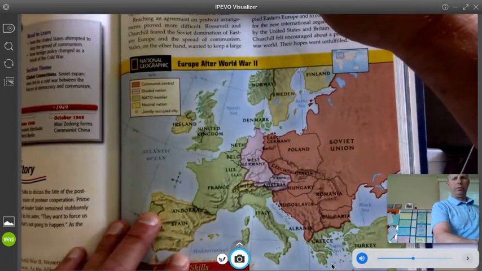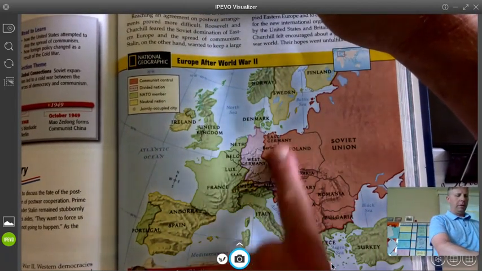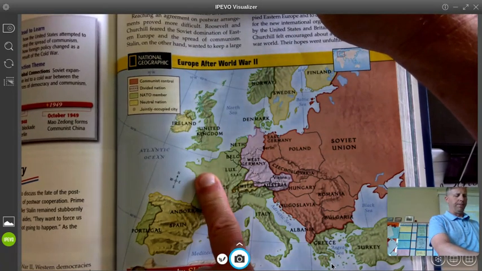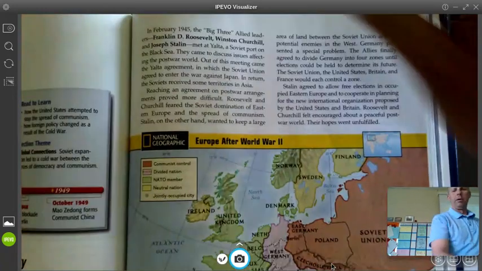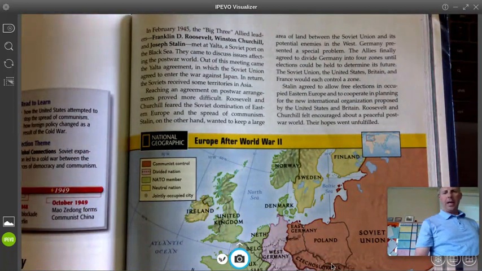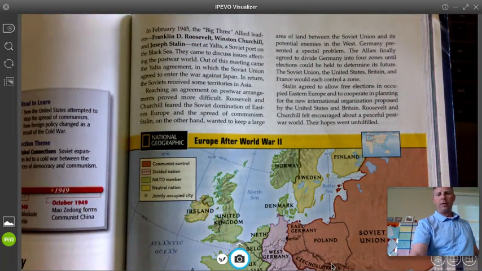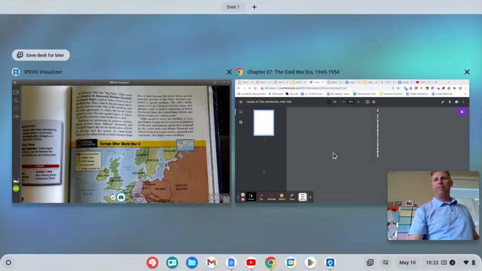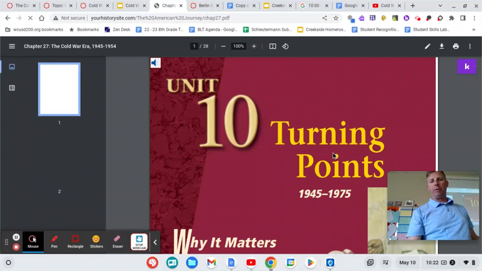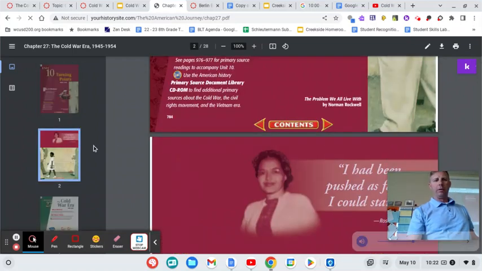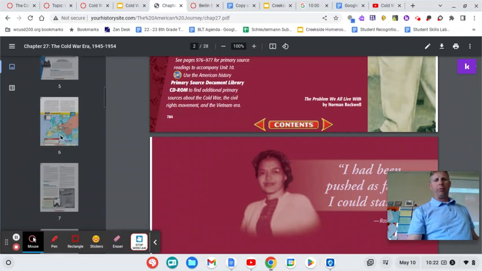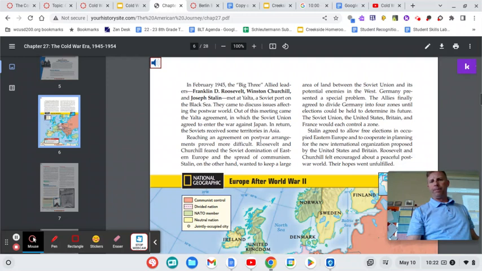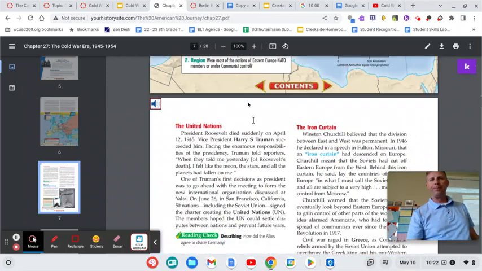It shows you Soviet Union, Eastern Europe, Western Europe, Germany, and so on. That's page 789 in the book. And it's loading, obviously. I'm going to find 789 in the book here, and here's 789, right there. So those are the first 2.